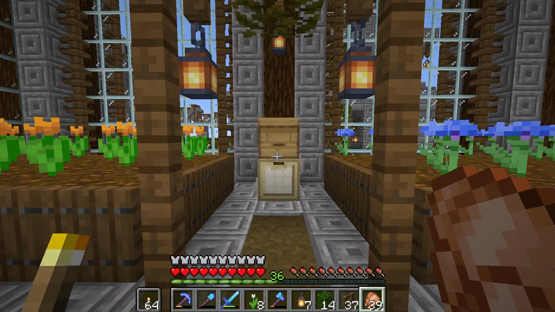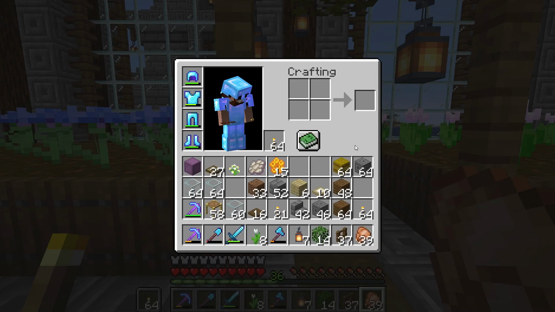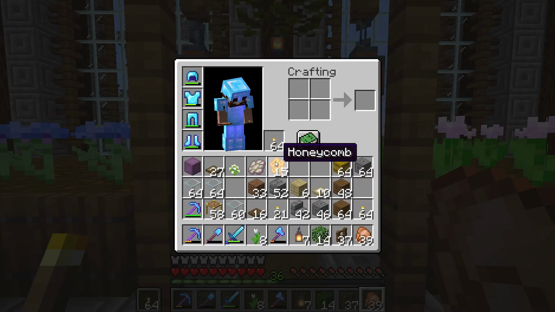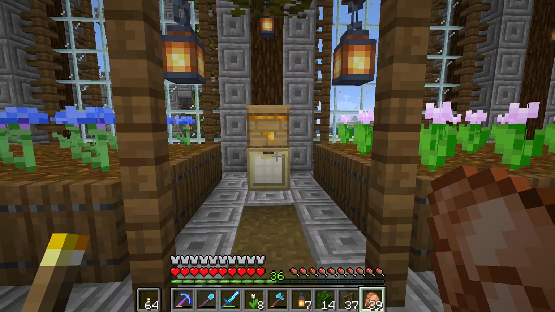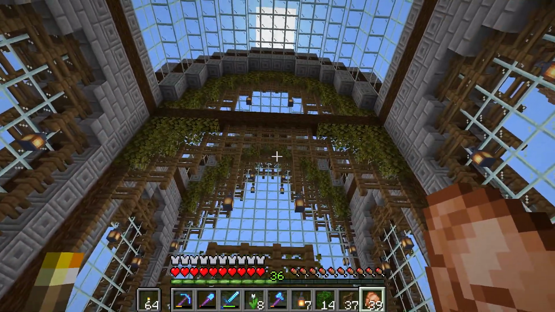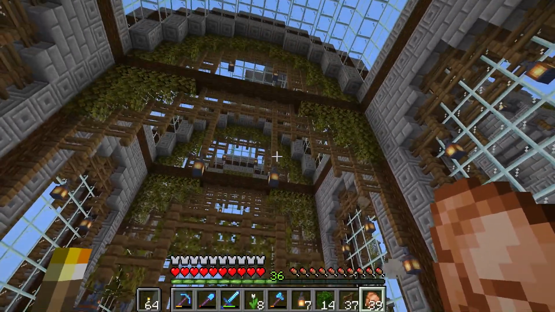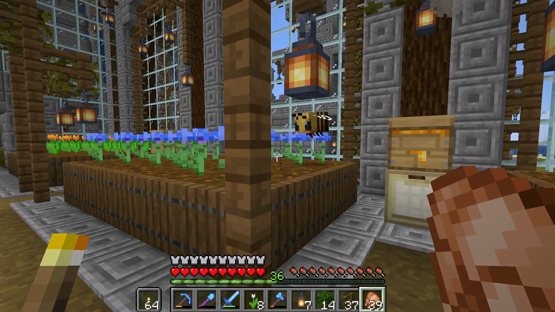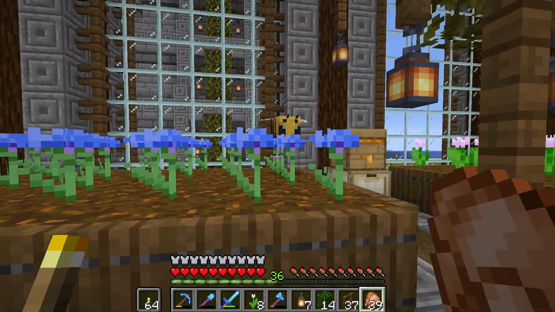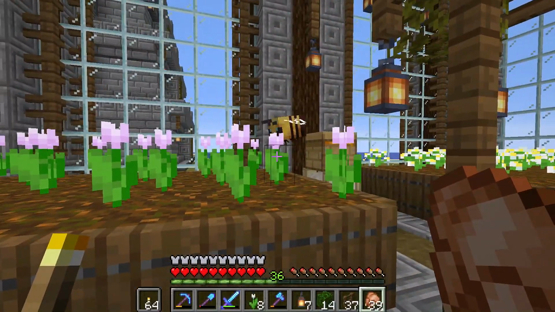But every single one is like that, so we can harvest on the fly now. I don't have the shears with me, but I've got some honeycomb. But yeah, we can harvest on the fly now and not have to worry about getting stung. Yeah, it's bloody brilliant. I just love it. They fly up into the top area. They pop in and out and harvest. It's freaking awesome. I love this. The bee update was definitely cool, and I love this build as well.